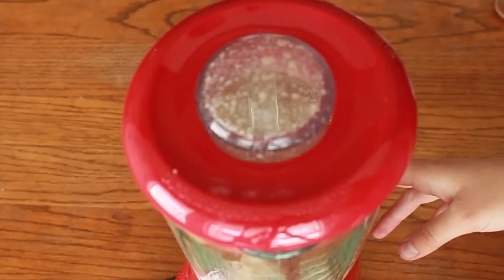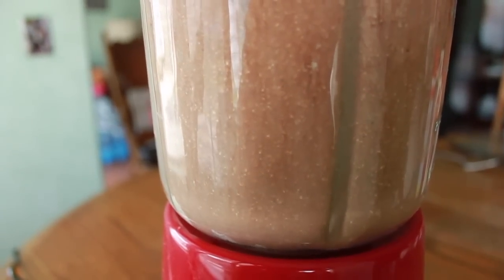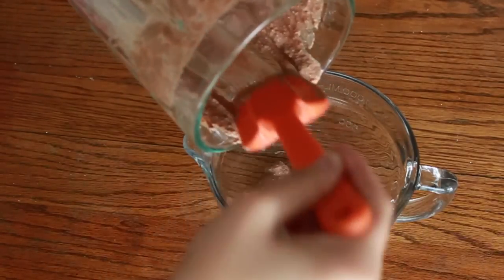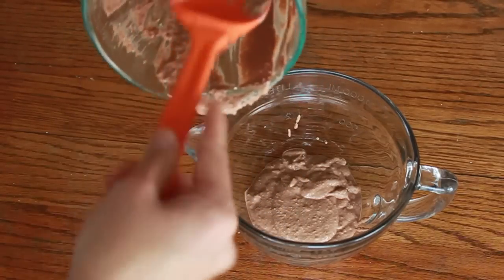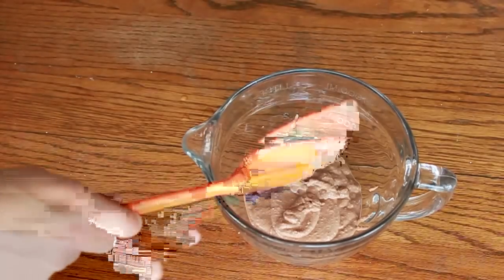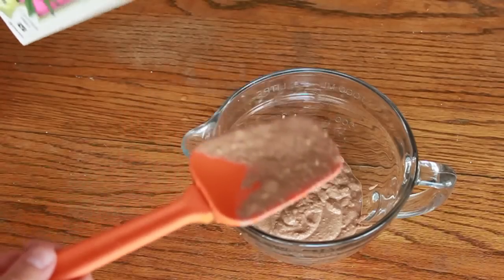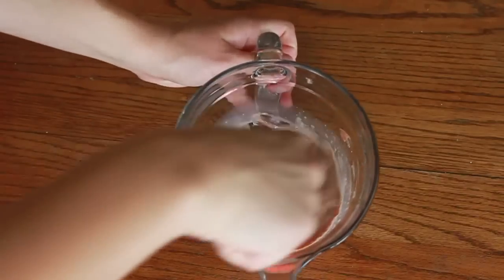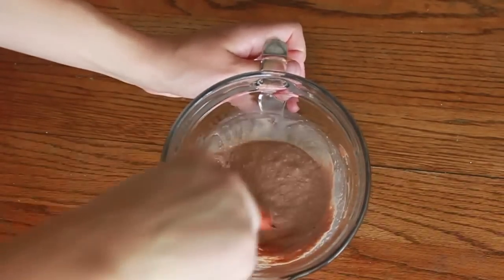This batter is probably going to be a little bit thicker, so you may have to scrape down the sides more, but after you're done you can go ahead and transfer it into a measuring cup, like we did before. You may have to end up adding almond milk or water like I did to get the correct consistency that's pourable.